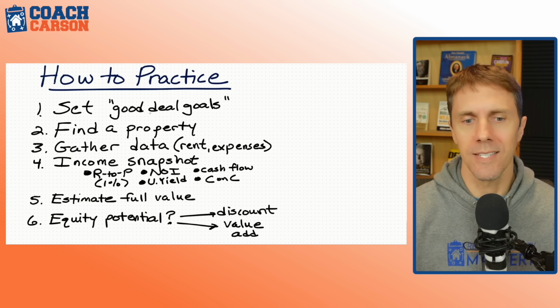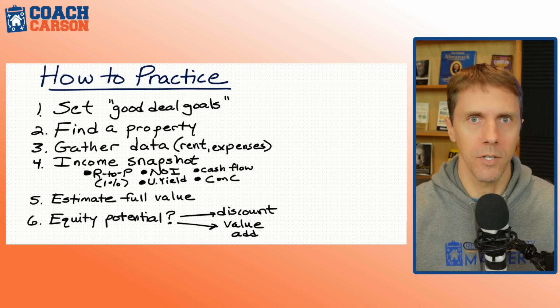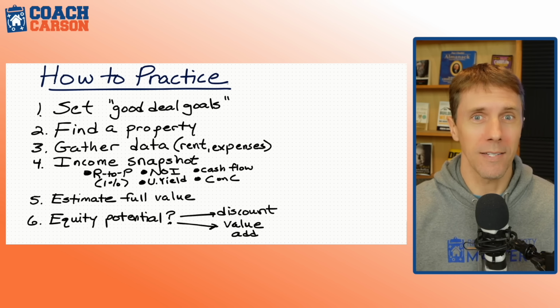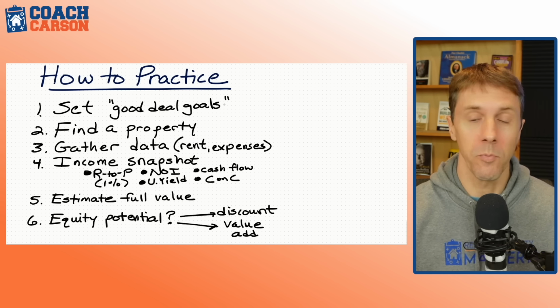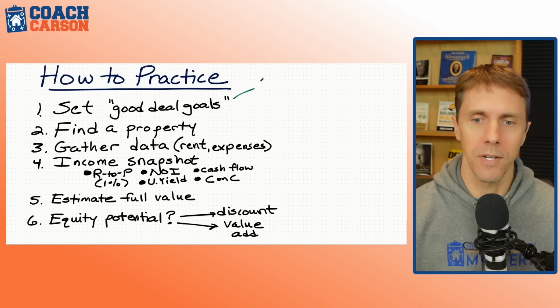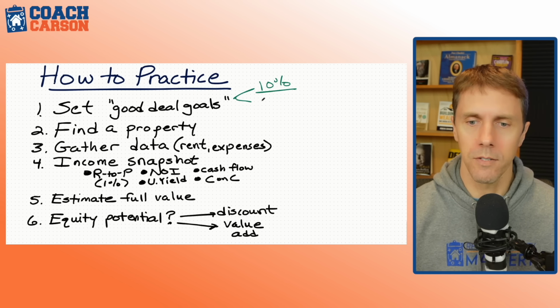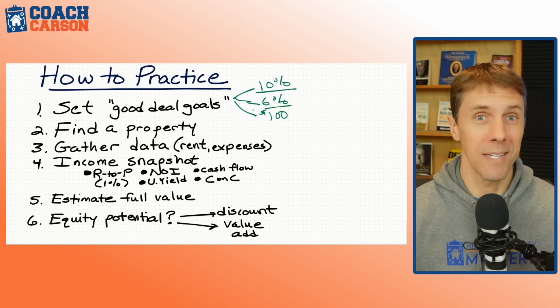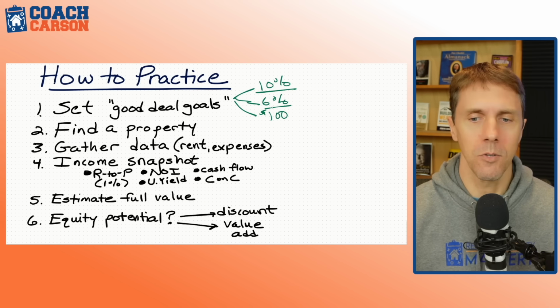And the first step is just to set yourself some good deal goals. So what does it mean for you to have a good deal? And if this is brand new to you and you've never done this before, it's okay just to practice with a couple of ideas that you've borrowed from me. So maybe you tell yourself that I want to have a 10% discount on a deal and I want to have an unleveraged yield of 6% and some cash flow of $100 per month. Those would be example goals you can set for yourself. I'm not saying those are the ones you should use, but I tend to use unleveraged yield.